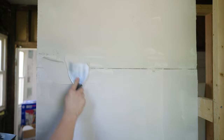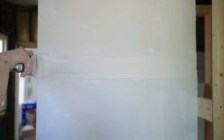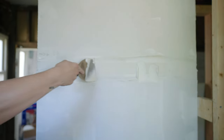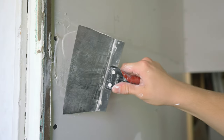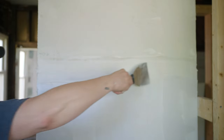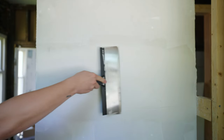So to review, fill the joint, tape the joint, embed the tape, don't forget to feather the outside edges. Then use progressively larger knives to smooth it all out.